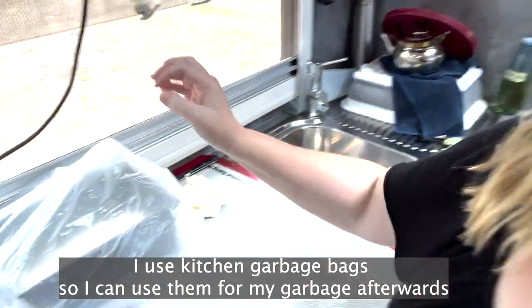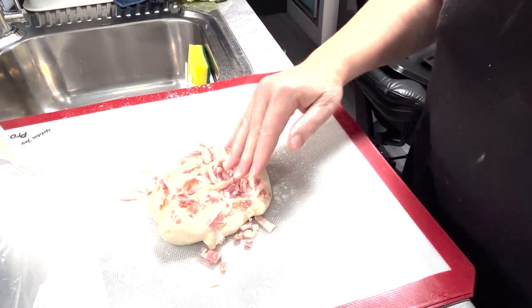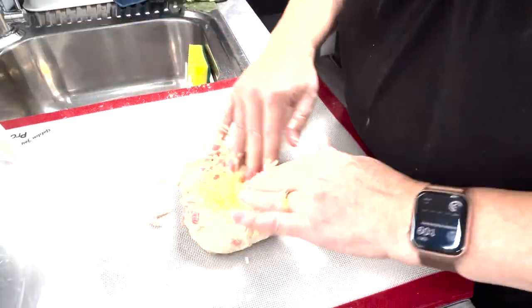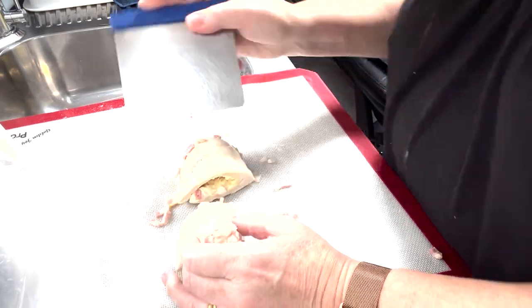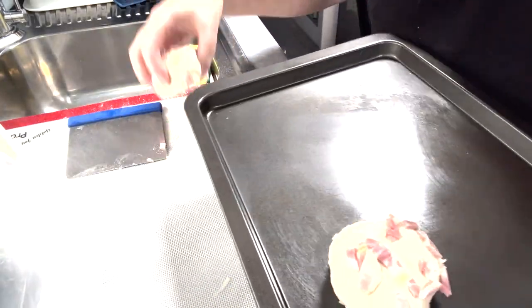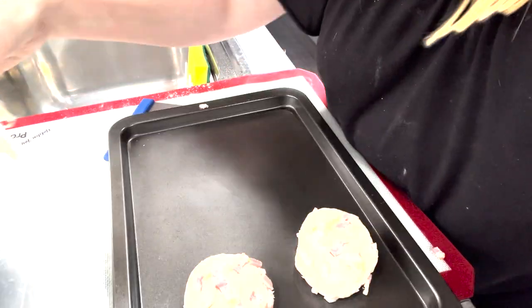I'm going to pop the dough in a plastic bag in its tin, make sure the top is nice and loose, and sit that aside for 30 minutes. For the rolls — normally I wouldn't put this much bacon in, probably about half that. If I was making the whole dough as cheese and bacon rolls, I'd add the ingredients about one or two minutes before the dough finishes, around the 13 to 14 minute mark, and mix everything together for the last one or two minutes. Just mix in the ingredients and knead a little bit, then put them on the oiled tray close together because the loaf needs to fit in there too. A little bit of cheese on top.